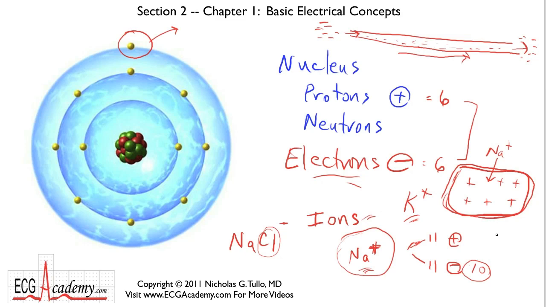So now in the next lesson, we're going to talk about how we record these electrical signals, what the basic electronic components in a circuit are, and we're going to get into much more detail on this whole electrical generation of signals in the heart in later lessons having to do with cardiovascular electrophysiology.